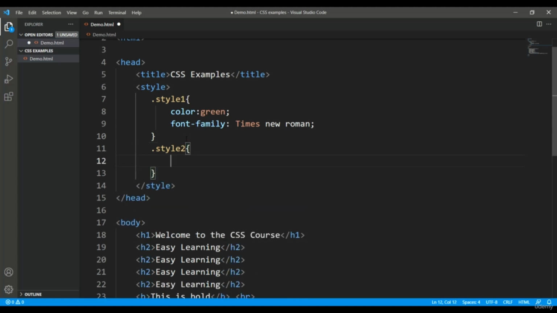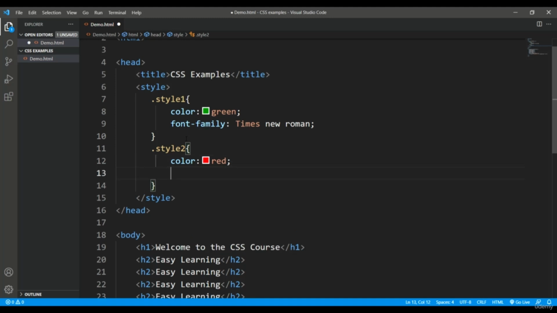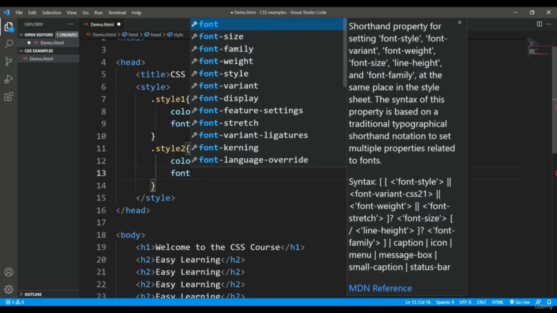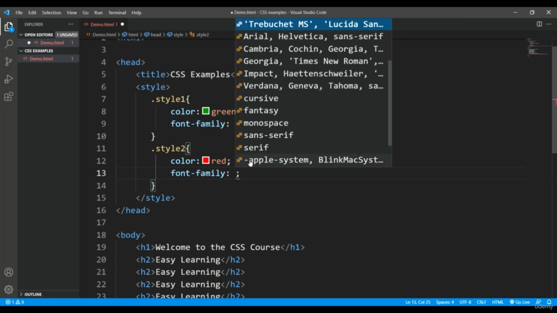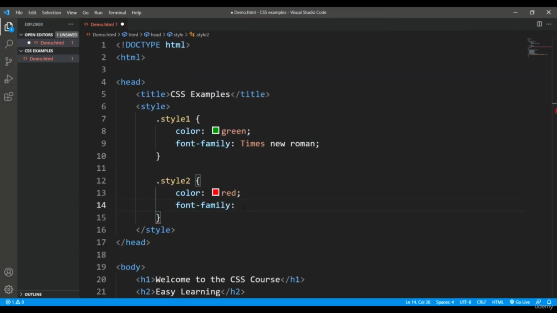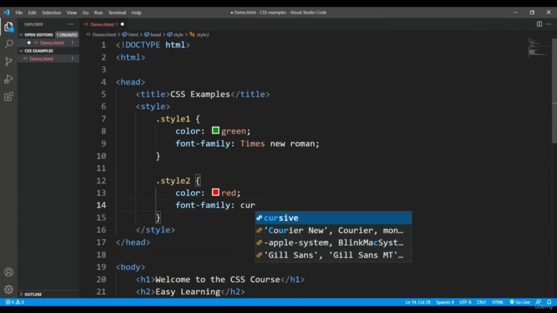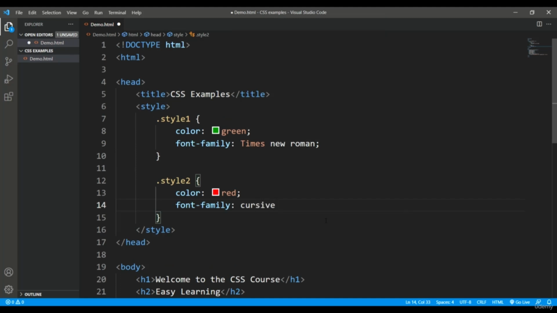Here I will use the same attributes with a different value, like red, and font family Corsiva.